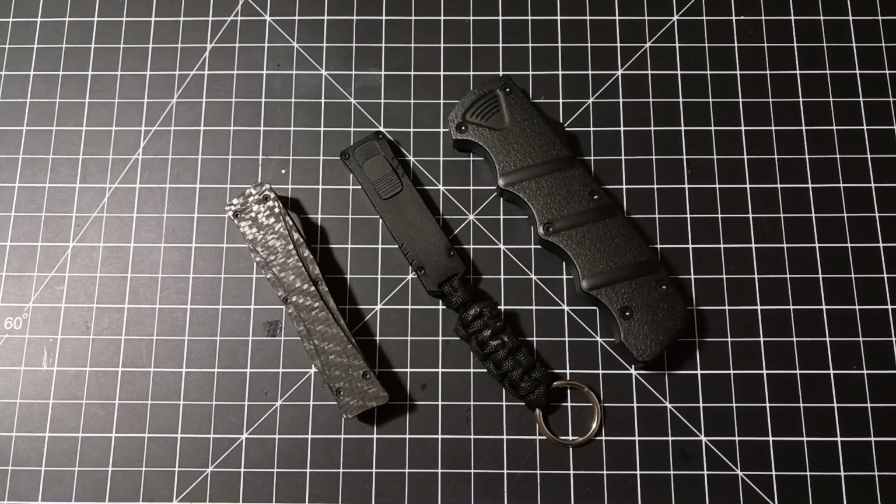I've been wanting to buy a Microtech recently, so maybe a month or two ago I went to a local store. It's the only Microtech dealer in my area. So I checked out some of the Microtechs. By the way, this is a great place to go to buy a Microtech knife if you want to pay like maybe about $150 more than everyone else is charging. But I digress. So I checked out a couple of the Microtechs, and they were pretty nice.